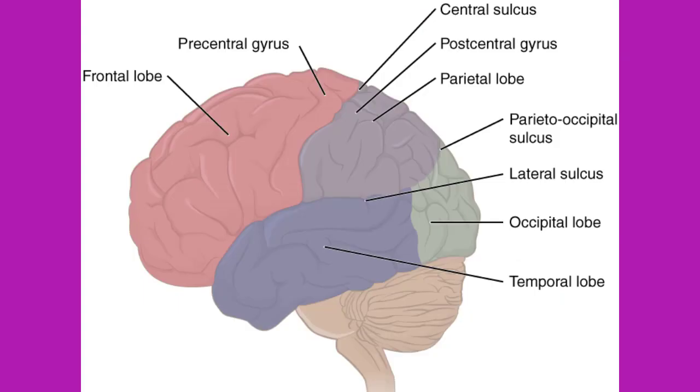The lateral sulcus that separates the temporal lobe from the other regions is one such landmark. Superior to the lateral sulcus are the parietal lobe and frontal lobe, which are separated from each other by the central sulcus. The posterior region of the cortex is the occipital lobe, which has no obvious anatomical border between it and the parietal or temporal lobes on the lateral surface of the brain. From the medial surface, an obvious landmark separating the parietal and occipital lobes is the parieto-occipital sulcus.